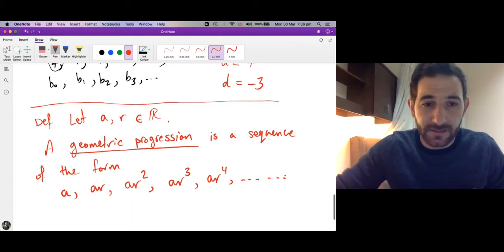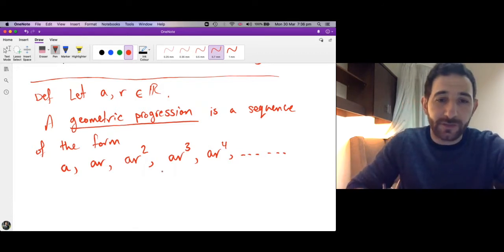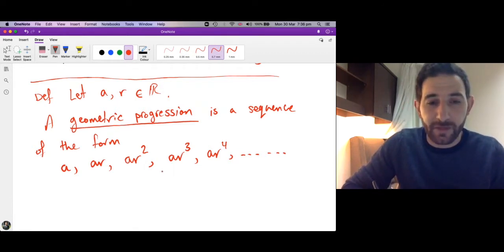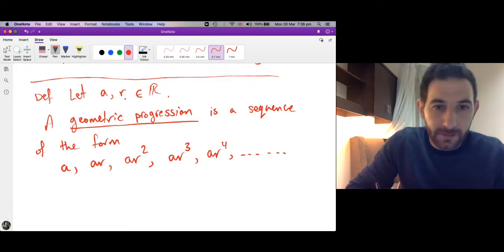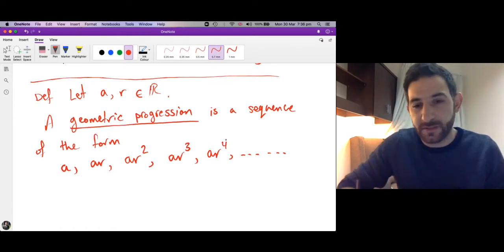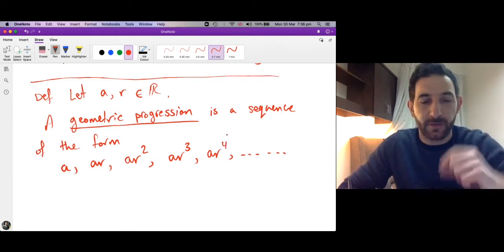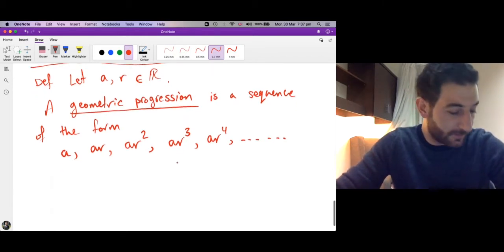Okay, so this is what a geometric progression is, and notice that geometric progressions have a lot of applications in finance and banking, because you can think of A as the amount you put in your bank and R as the interest that you pay or you get for your savings. And so this term will tell you, for example, how much you will have in your bank after 4 months, or it depends on the period on which the bank is paying you the interest.